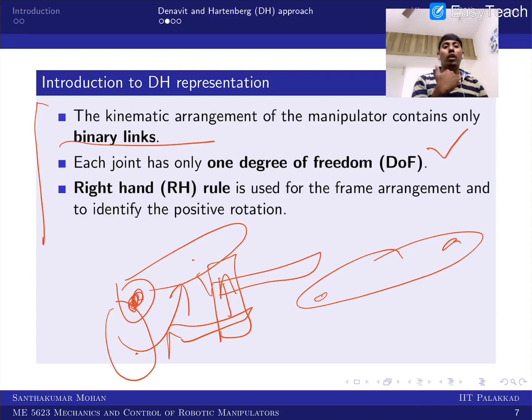The translation joint we call prismatic because it is going to make a prism along the axis of translation. So that is what we are calling it. So these assumptions, you got it right. Now we will go further.